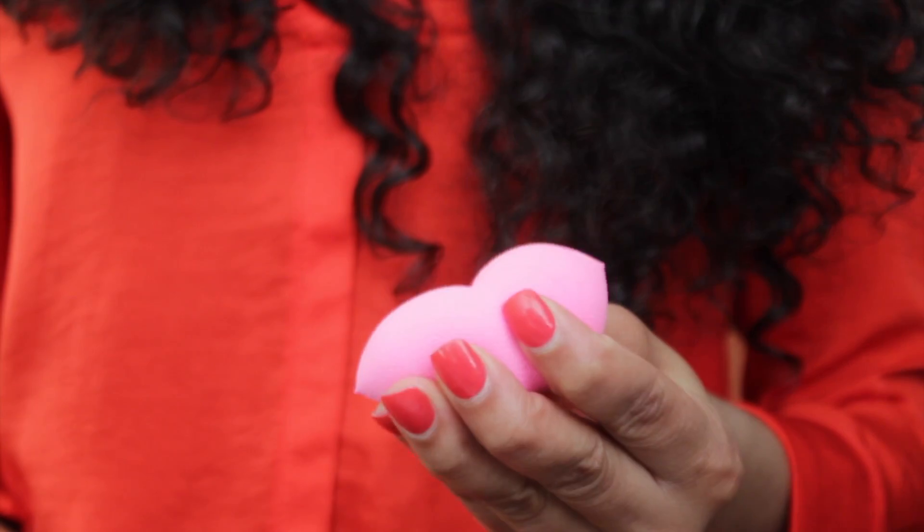I wanted to see if this Crown sponge would do the same thing. The texture feels a lot like the Beauty Blender — it's not hard like some drugstore sponges I've tried, like the Sonia Kashuk blue one which was so hard. The Beauty Blender is 100% worth $20 — it's bombage for real. But this one is not quite as soft or as flexible as the Beauty Blender. I'm going to let you guys know if it's a good alternate for people who don't want to spend $20 on a sponge.